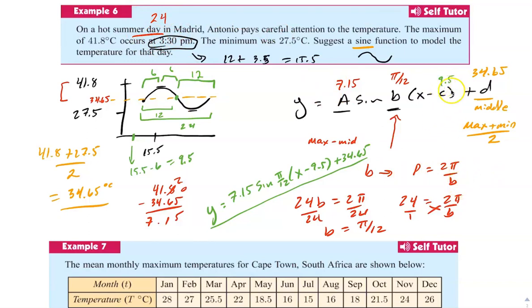And then in this case, this was actually tricky. Most of the time, when you have a graph like we do next, it's probably one of the easier problems. But in this case, since it was a little tricky and I have a start, I had to think about it logically. A full period is 24 in this case. So I know halfway is 12. Well, if I know this point is 15.5, then since this whole thing is 12, these must be 6 and 6. So go 6 back, and you got 9.5. Okay, let's do another one of these.